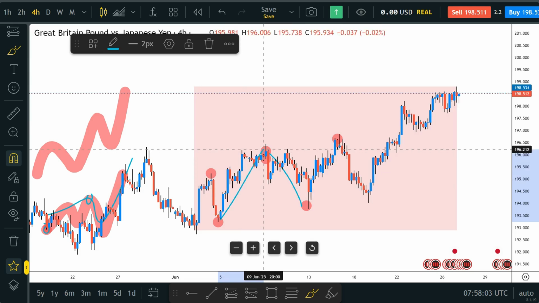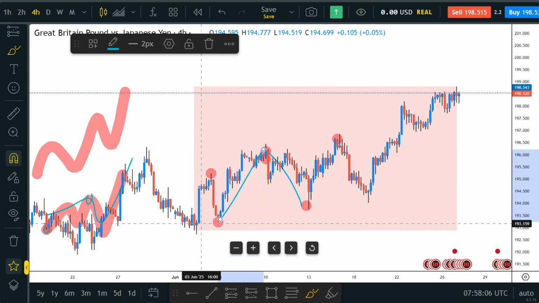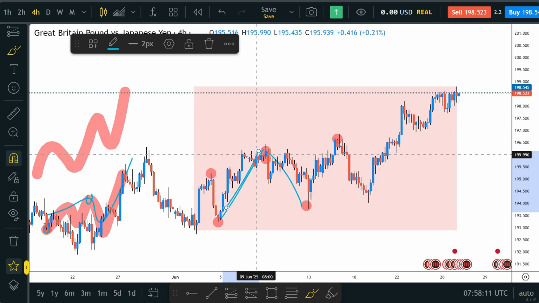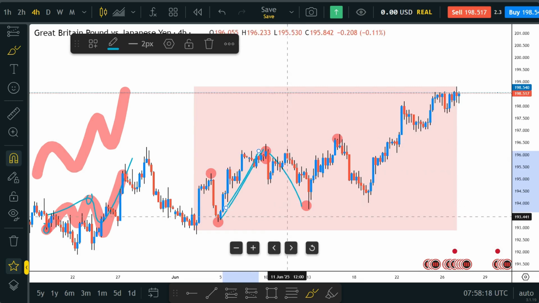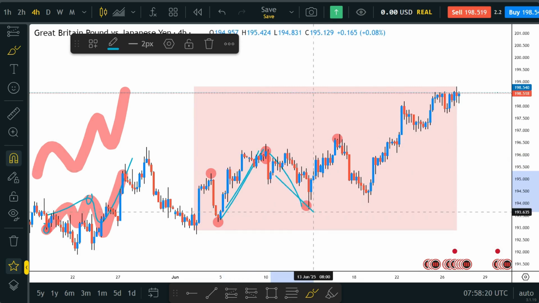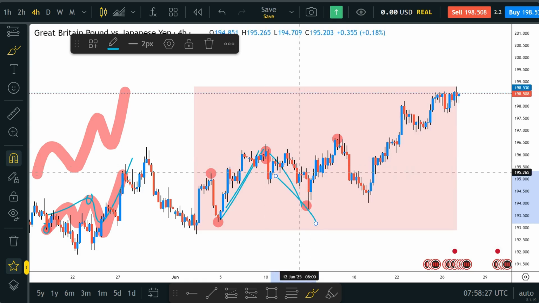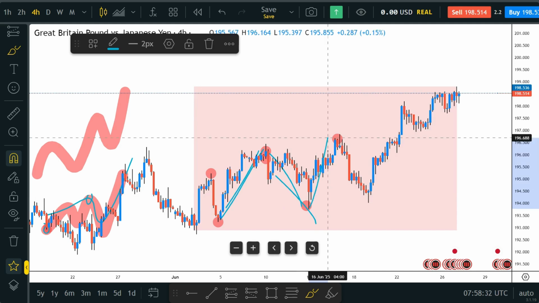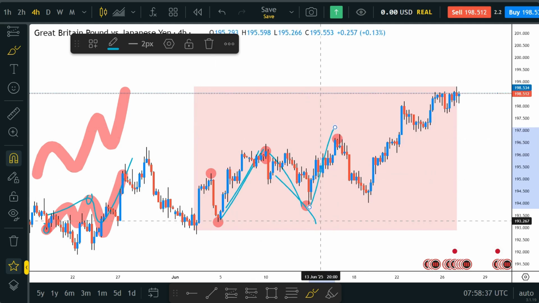So this point here to this point here is just a lower low to a lower high. Then the market from this point toward this point over here is just a low. So sometimes we might ignore some levels which are not very clear, so that we can get levels which are very clear, like from this point which we took as a reference.